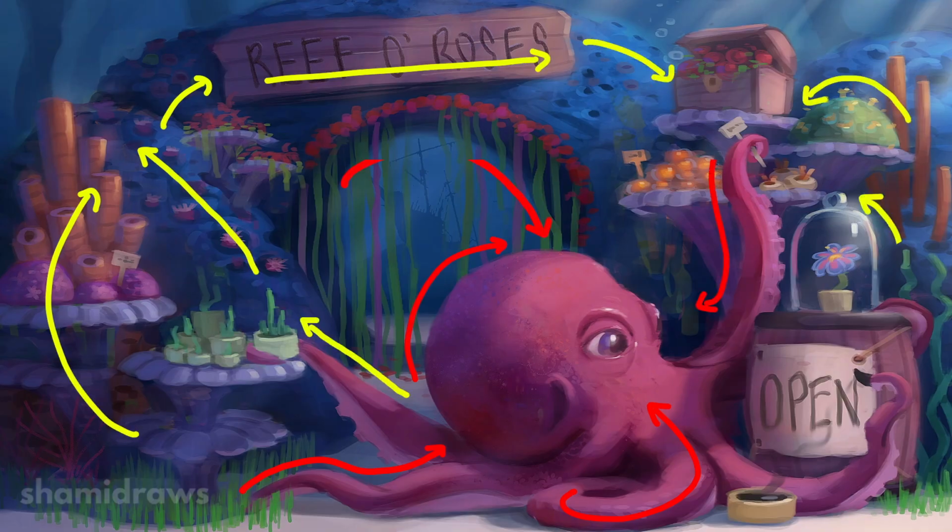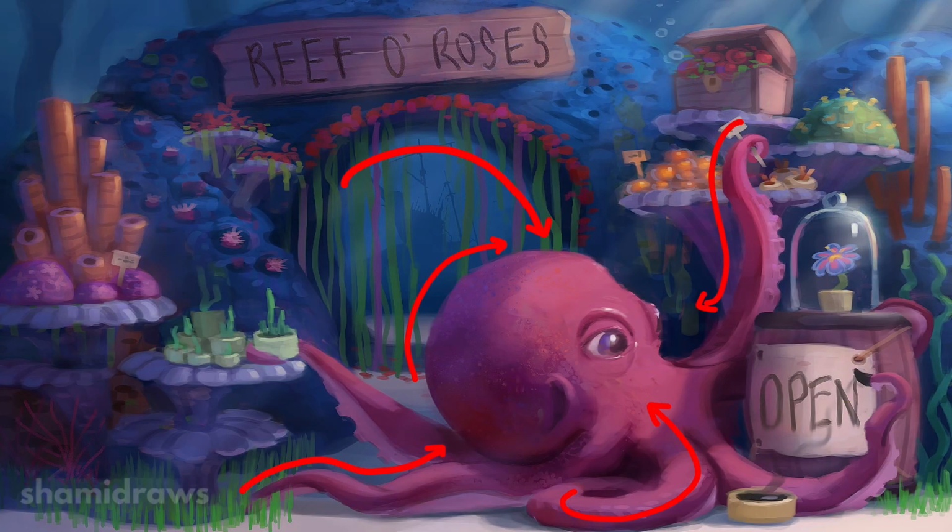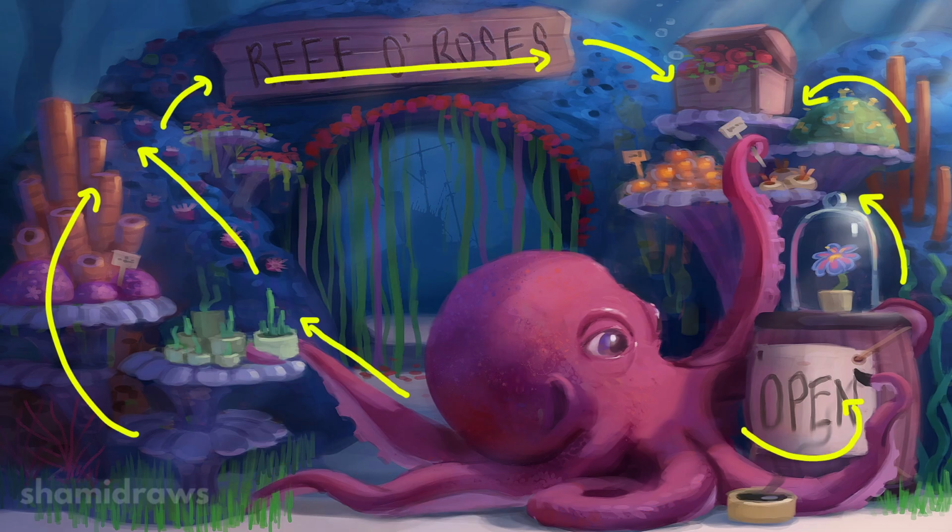Some of them can be used to lead the eye around the image to look at the other interesting elements in the painting. What matters is that there's a hierarchy of interest to follow, where most of the arrows point to the focal point, and then from there, you have a few to lead them around the image and then back to the focal point, ensuring that their focus never leaves the frame.